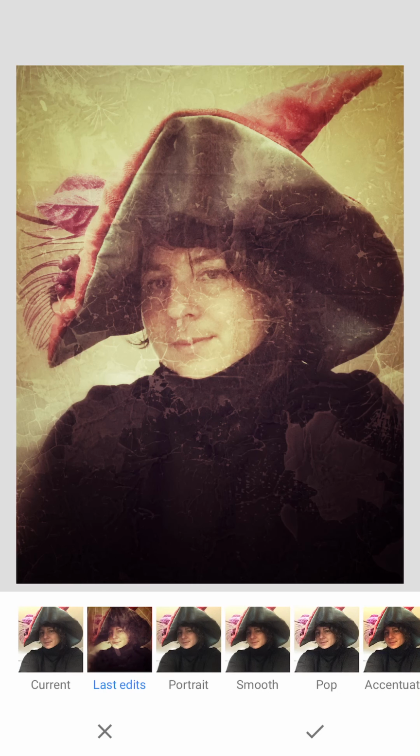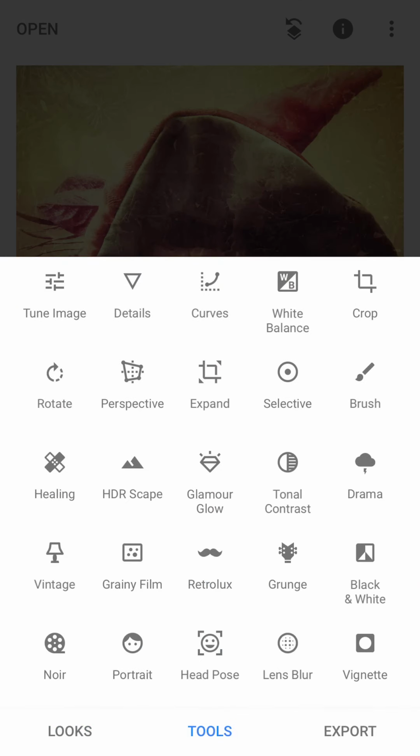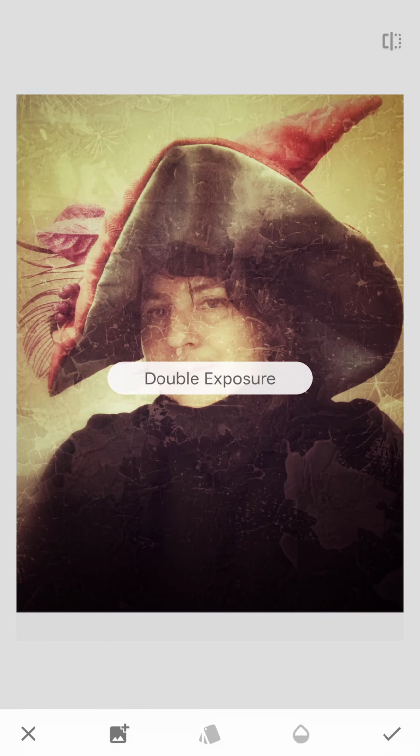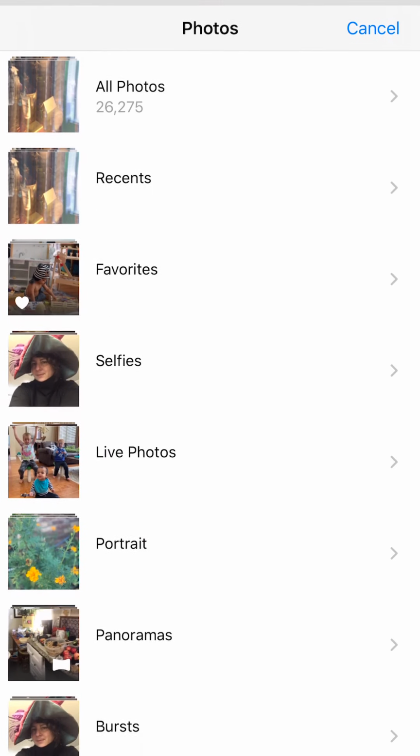And then you can experiment with it a little bit. First, you can kind of give it some grit or grain first if you want. And then you go to Tools and Double Exposure. And then I want you to put a plus sign there, put one of your painted light images in there on top of your photo. Just one that you think might be interesting, and then you can use your finger pinch to expand or contract it. Put it where you want it.